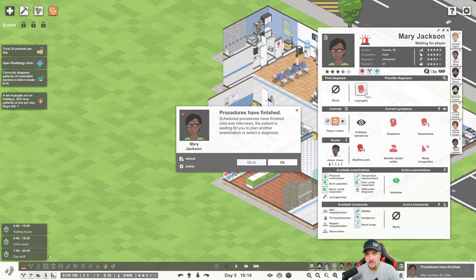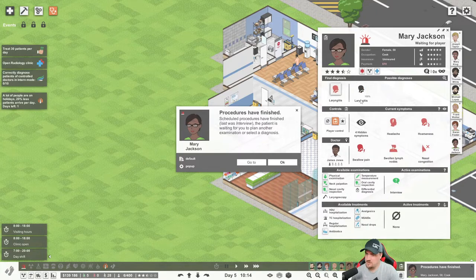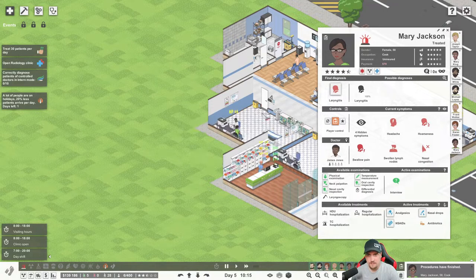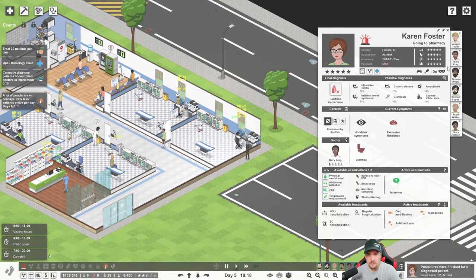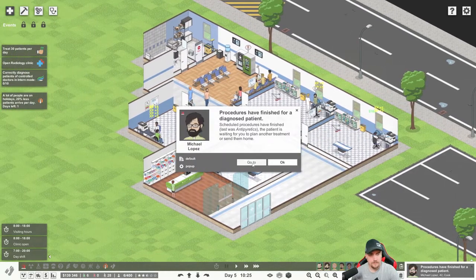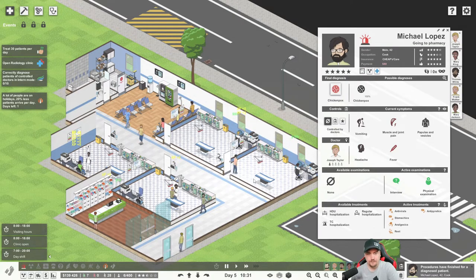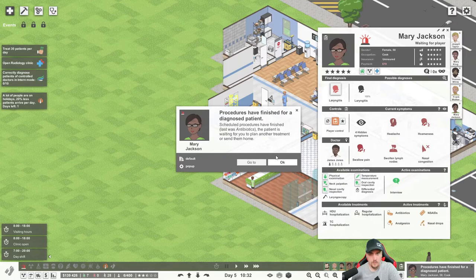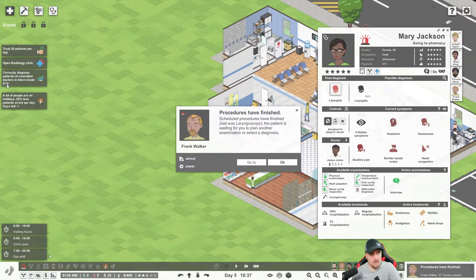Mary Jackson. Oh, you have the thing I just checked somebody else for. Are you the same person? Take some antibiotics. Take all the pills in the world. Take them all. Go to the pharmacy. Karen, you can go home. Michael, go home. Go home. Still has 0 of 10.